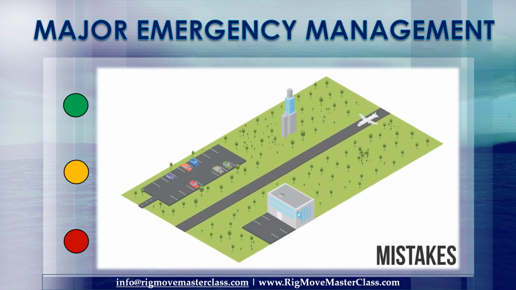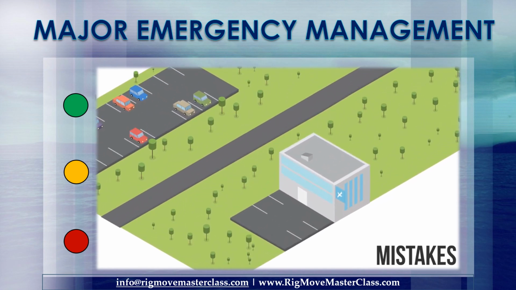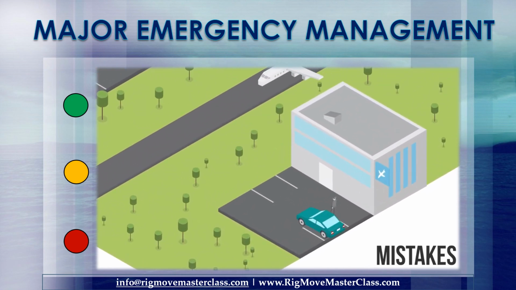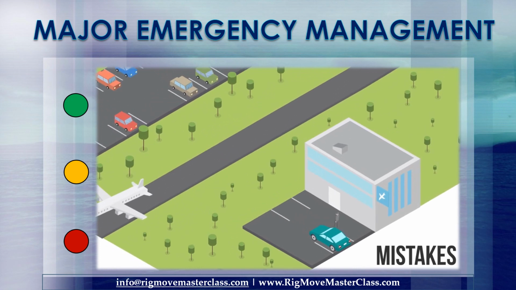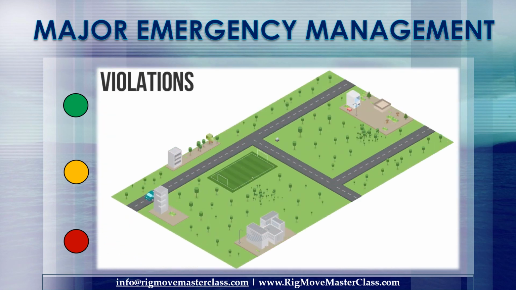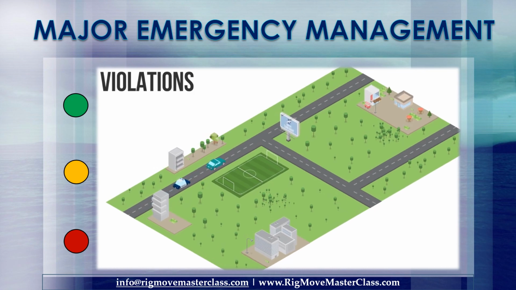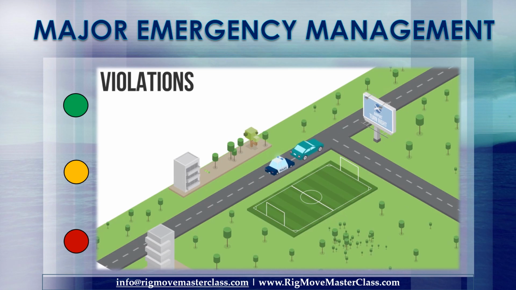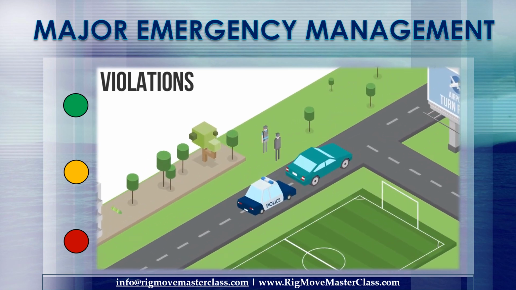Mistakes occur due to misinterpretation of relevant rules. For example, you interpreted your flight check-in time as 8 a.m. but arrived at the airport late. Violations occur when a person knows the rules but doesn't follow them, not with any intention to cause harm, but to save time or complete a priority task. For example, you were late for your flight and drove in excess of the speed limit. The police stopped you, resulting in a delay.